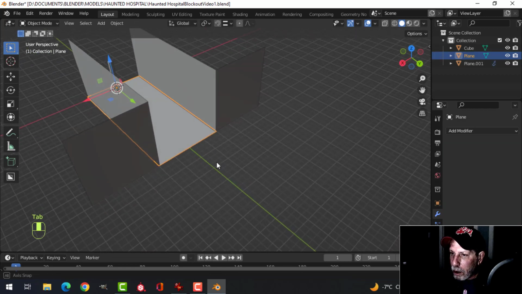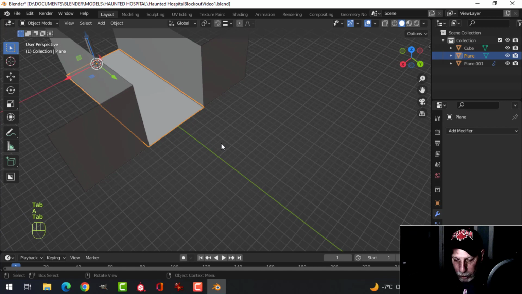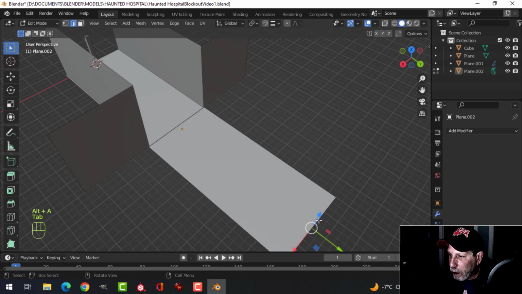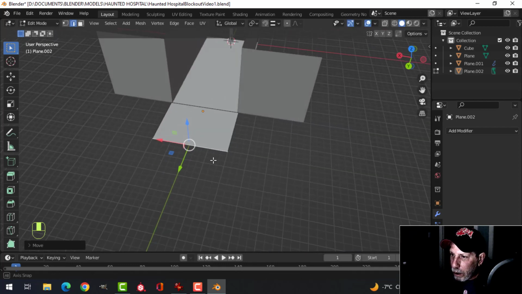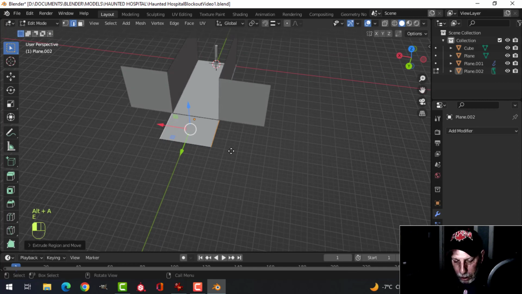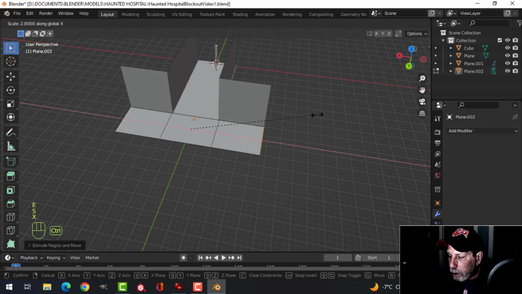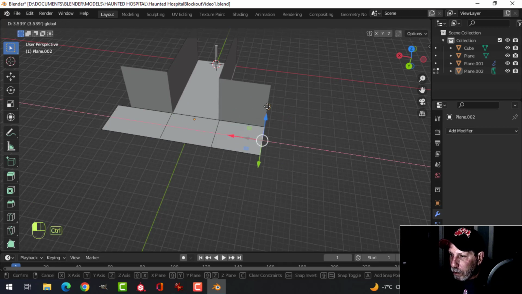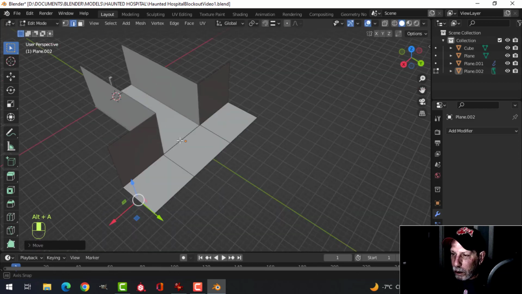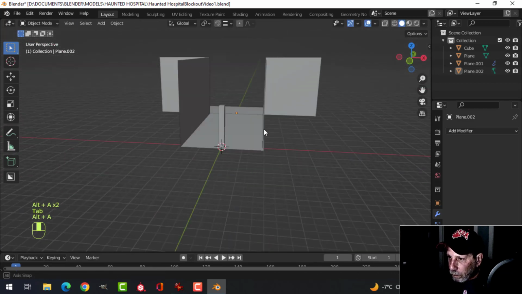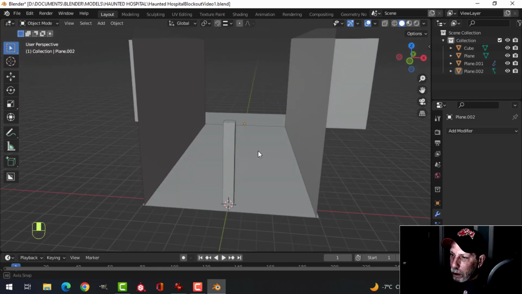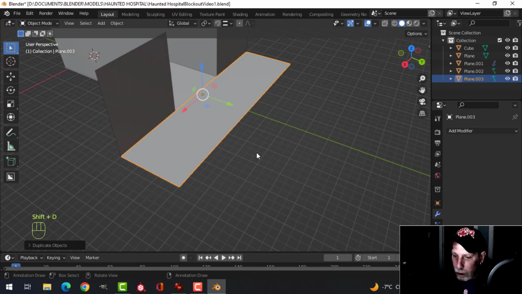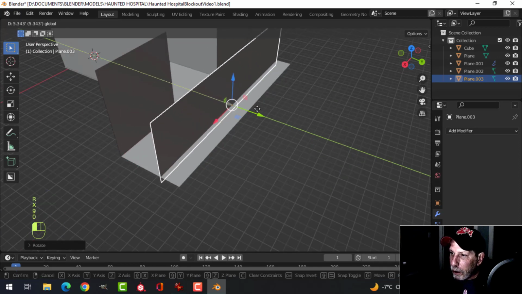And let's take this piece and let's just duplicate it down here and snap it and bring it in, and I'll select those in E and SX, and we'll bring them out, and then let's just bring that back to there, back to there. Looking through, might want it a bit wider actually, but I'm not sure. And then let's take this piece and Shift-D, rotate X90, bring it back.